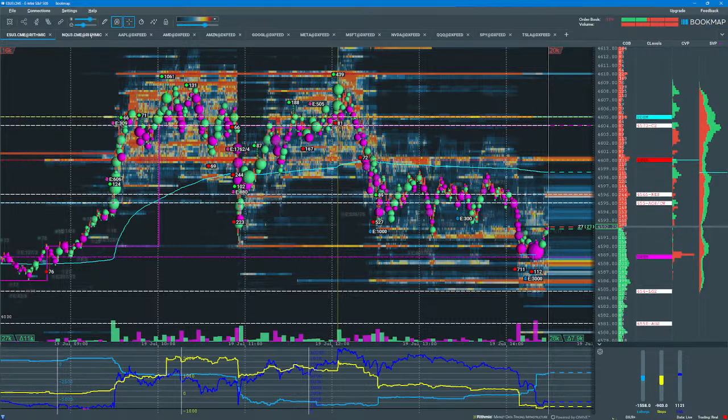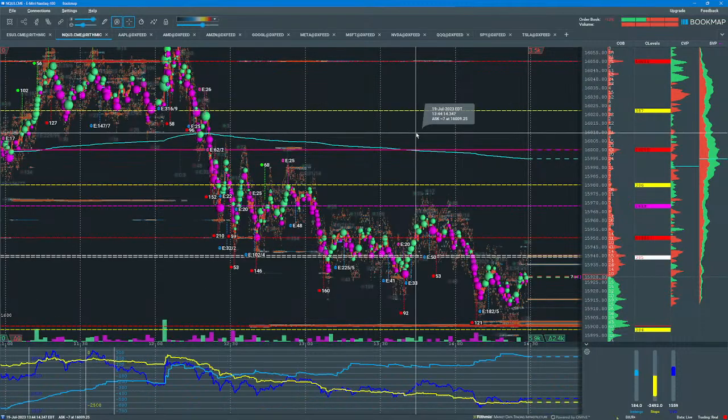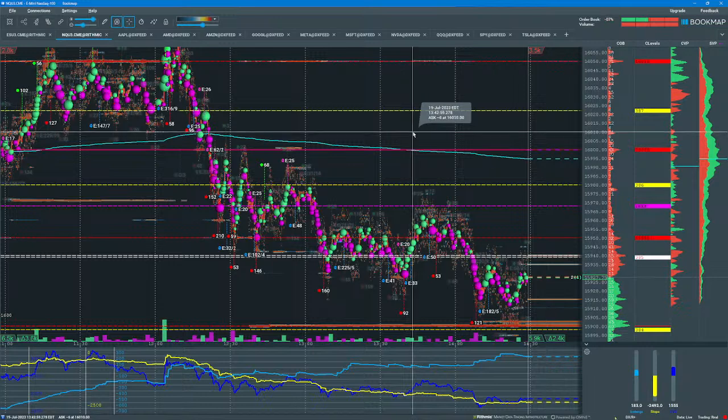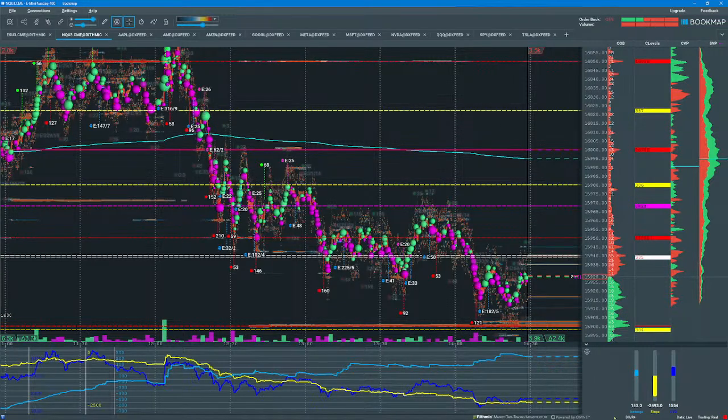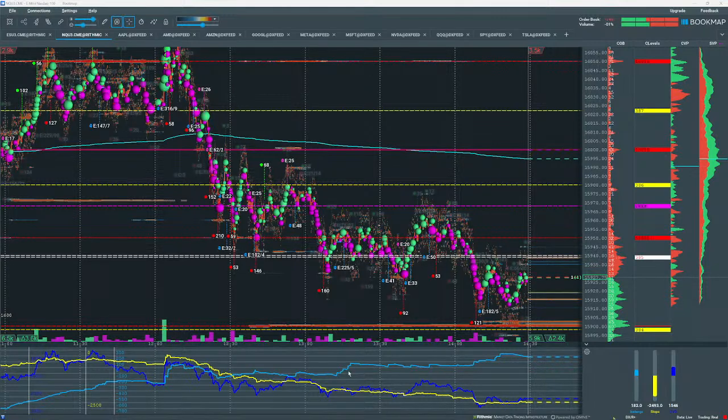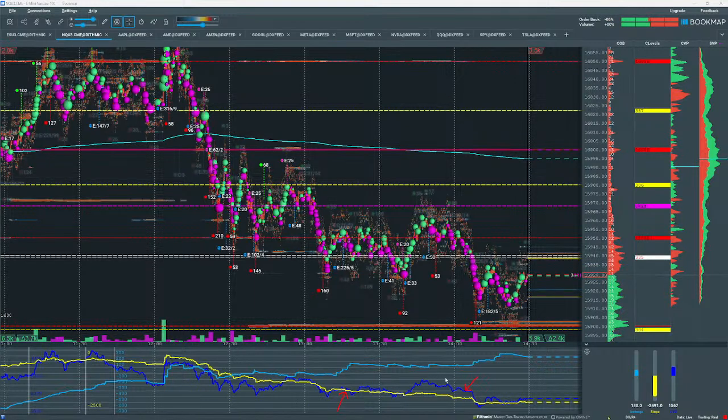All right, let's take a closer look at NASDAQ. The move lower continues to be fueled by sell stop orders, aggressive sellers. That's shown by the yellow line, these sell stop orders, and the dark blue line is showing cumulative volume delta falling. Let's see what options traders are doing.